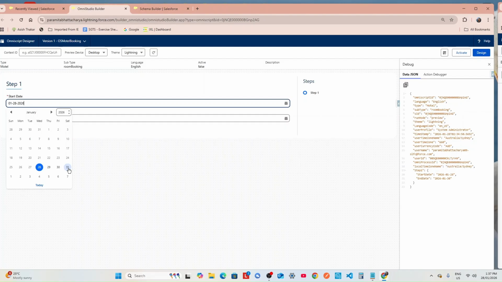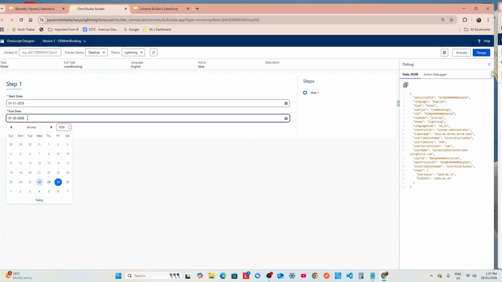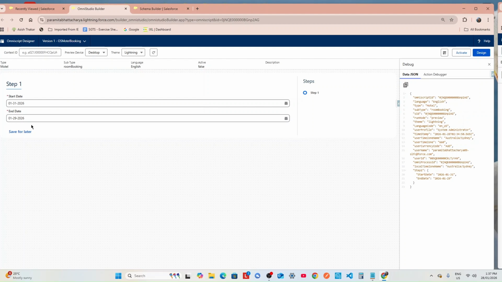But what about the start date if it's not today's date? Suppose I want to book from 31st. Now for end date, suppose by mistake I put 29. It's taking it, because in end date I have mentioned today's date as the minimum date, but I haven't mentioned that end date should not be before start date. End date should actually be the start date or after the start date, because no one can start on a date which is after the end date. So end date should be greater than start date, and start date shouldn't be greater than end date. So what to do then? That means we have to put some more restrictions.